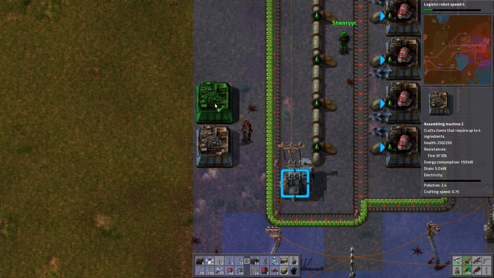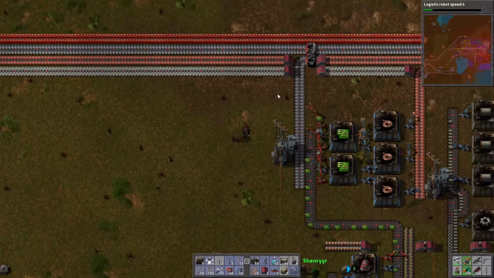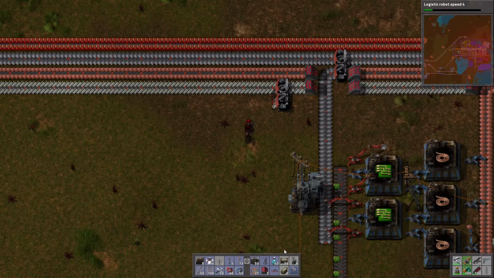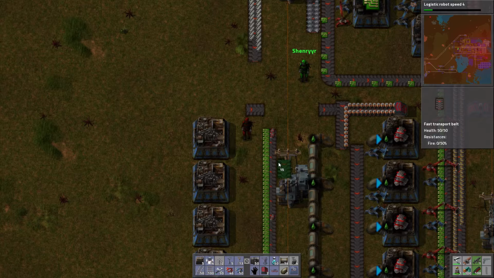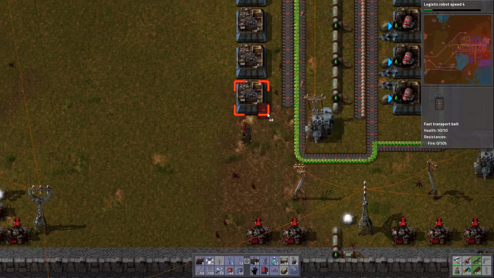Would you like the batteries to come down there as well so that we can do exactly what we did with the electric engines? There we are. And then I'll bring some steel straight down. And we should be good. Oh, you want it to go the other way? Yeah. Okay, gotcha. Yeah, if we can, that would be ideal.